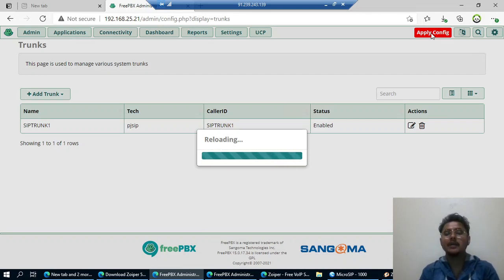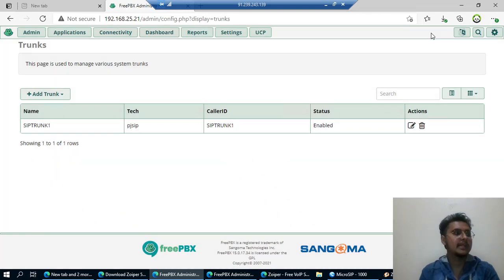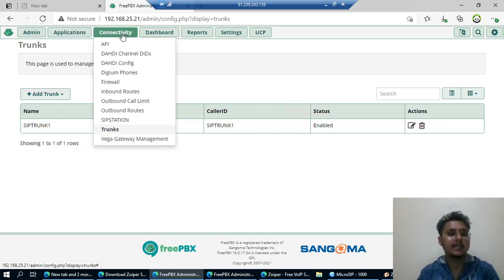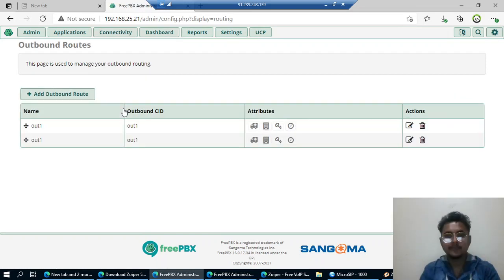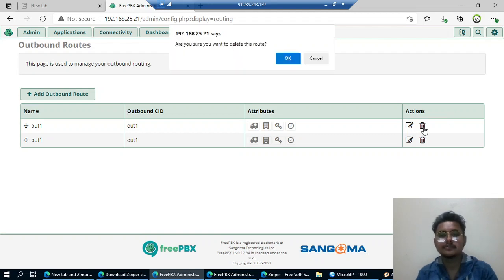and after this we have to repeat the same process in the VoIP client 3. But before that we need to do the outbound route as well. For that, go to connectivity and go to outbound route. I have already done this, so I will delete it.